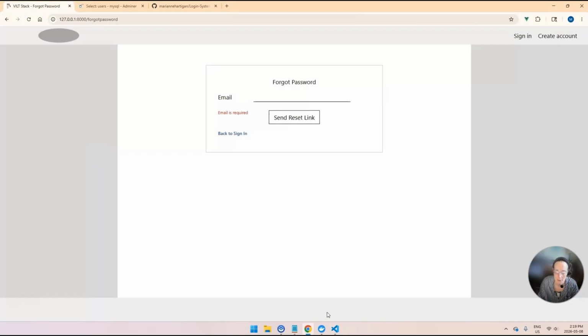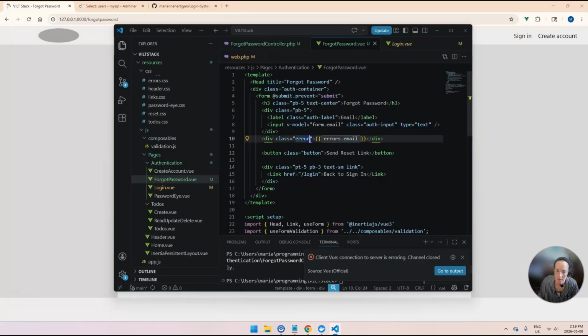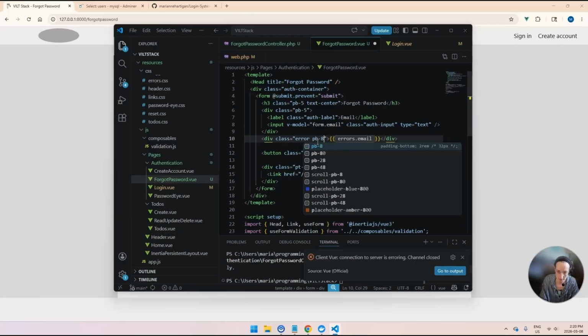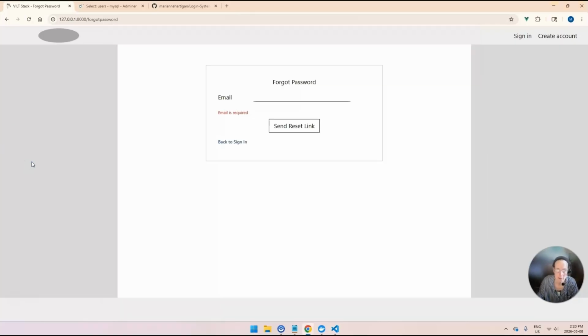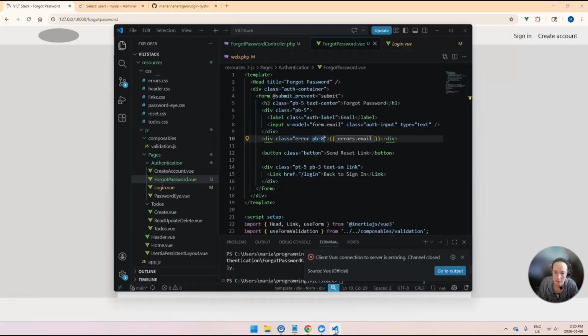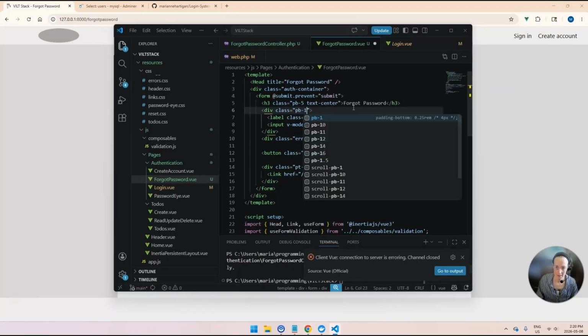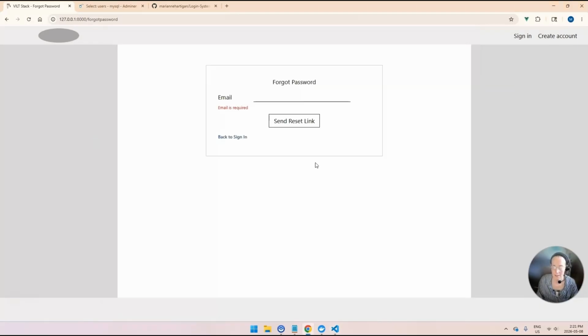There we go. Email's required. Let's just add a bit more space there. Padding bottom of 8. That's better. Let's reduce this to say 1. That's better. Let's try another way. Invalid email. Please enter valid email.